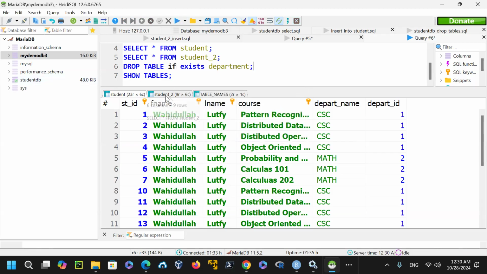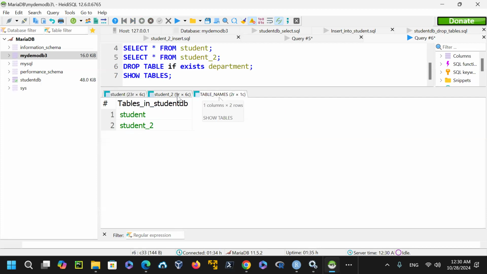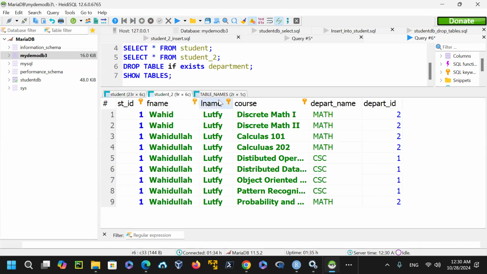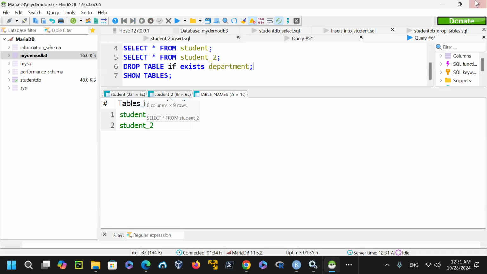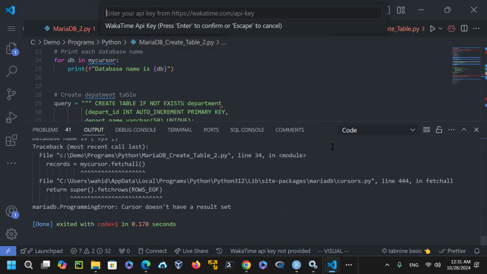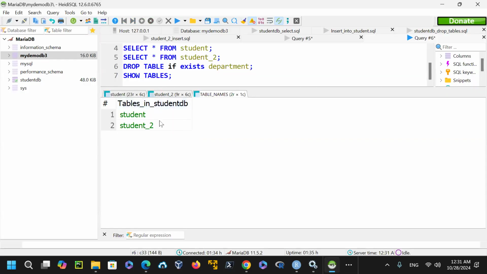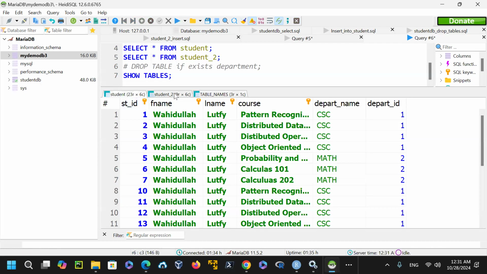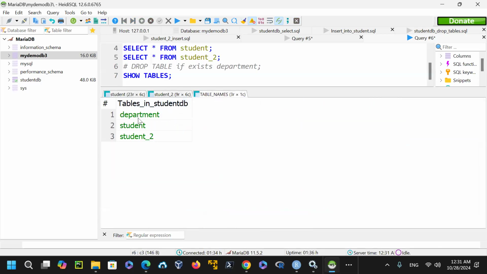So since it doesn't exist, these are the two tables showing, and here is the list of the tables on the student and another one. So if I run my Python program now and say, go ahead and run the same Python script again, this time it just does the work, and then says record set is empty, but by this time it already created the table. And so now I don't want to drop it this time. I want to say show tables. So comment this line out, and this time I'm going to run this, and notice that the department is there.